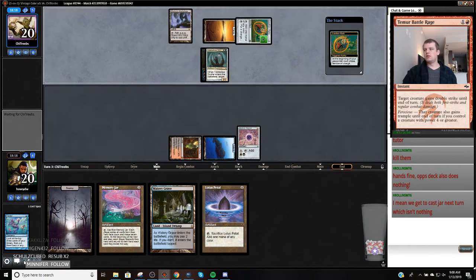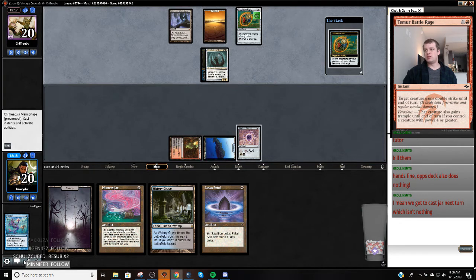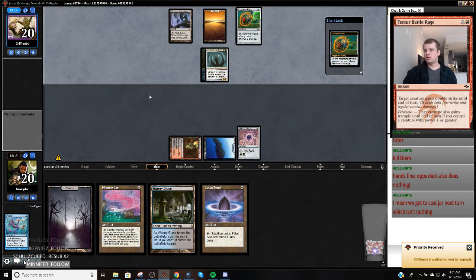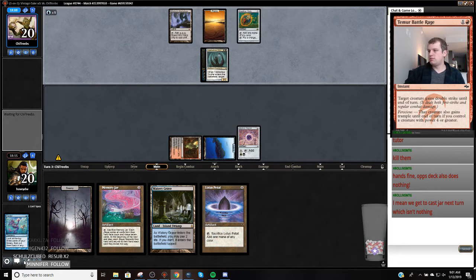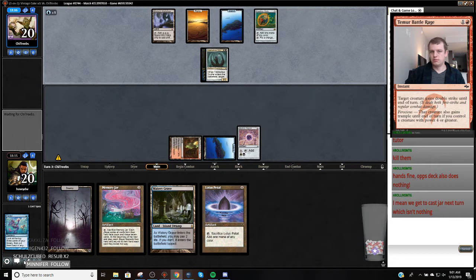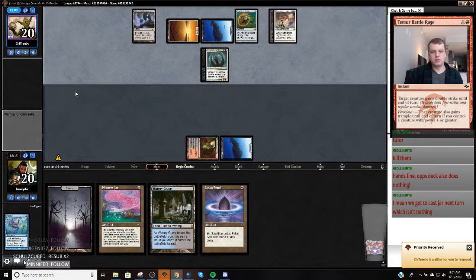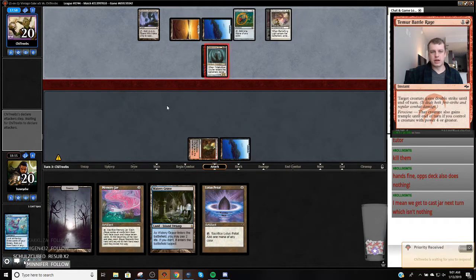It just would have been nice to be able to Dak this turn. I'm a big fan of Dak stealing that Coalition Relic. Tilt. Okay, so we're drawing the Brain Freeze.